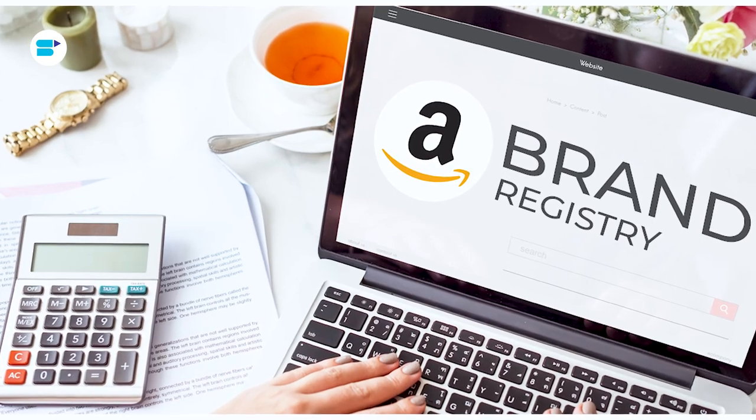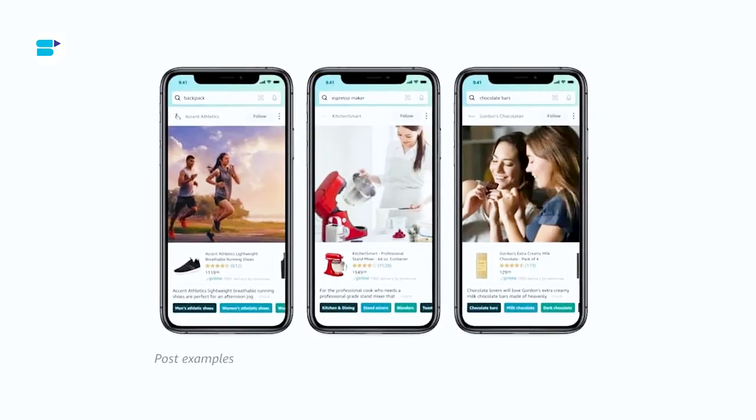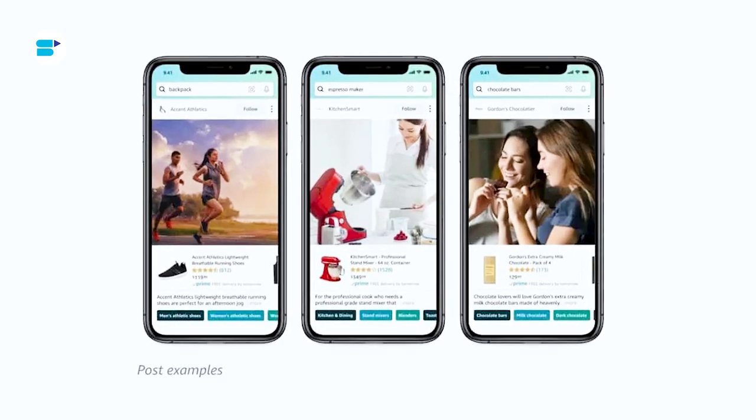Third are brands. On Amazon, you'll find all sorts of brands — from big companies to small businesses and even individual sellers. Brands can be part of Amazon Inspire by letting Amazon influencers and approved content creators use their products in their content. To get their content on Amazon Inspire, brands need to be in the Amazon Brand Registry and actively join in on Amazon Posts. Putting content in Amazon Posts makes it more likely for their products to be seen in customers' Inspire feed. Brands play a big role in teaming up with influencers and content creators, making their products available to be featured on Inspire.